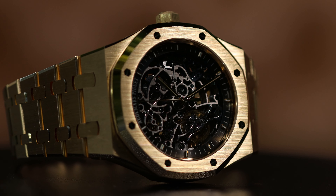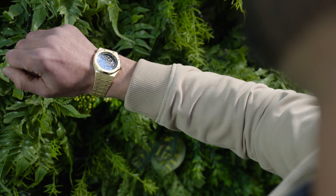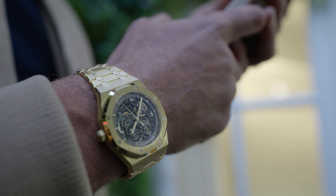The movement is Audemars Piguet's hand-finished in-house calibre 3132, a 35 jewel automatic skeleton movement which has a second balance wheel and spring that increases mass and inertia to offer more stability and precision — a technical way of saying more accurate timekeeping. Power reserve is approximately 45 hours, so it's not going to make it all the way through the weekend on the nightstand, but the simple answer to that is: wear it.